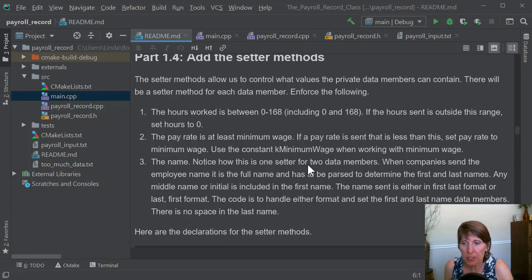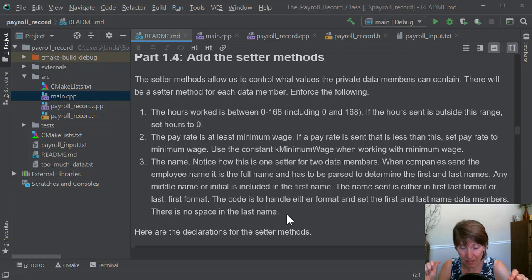Now, doing that string manipulation, you're first going to have to decide: is it in last, comma, first notation or first, last notation? If it's in last, comma, first notation, it'll have a comma in it. So you can simply look for the comma, and that tells the two apart. Then you'll know right away which format it is in. And then you can parse it, because you can find that comma and get a substring for the first name and a substring for the last name. You want to play with that and make sure you don't pick up any extra spaces and that you get the entire first and the entire last part.